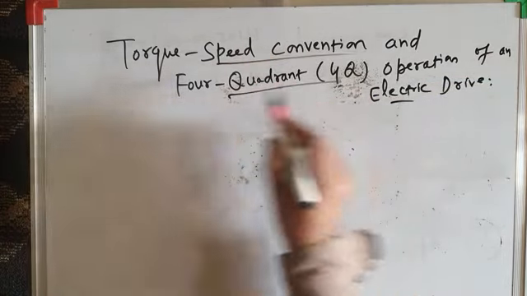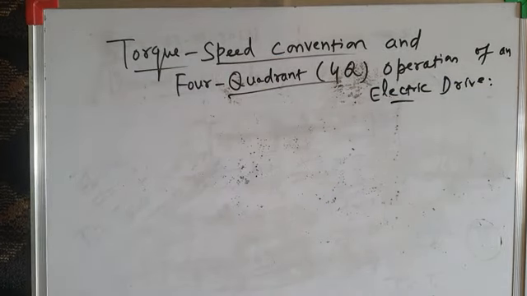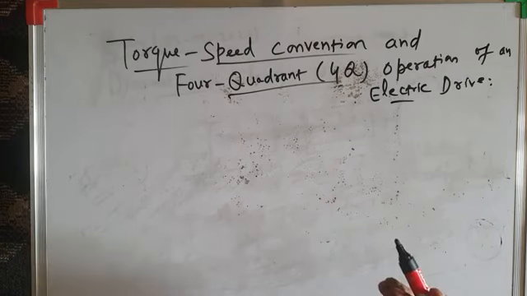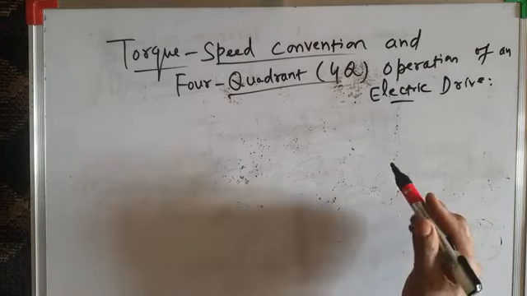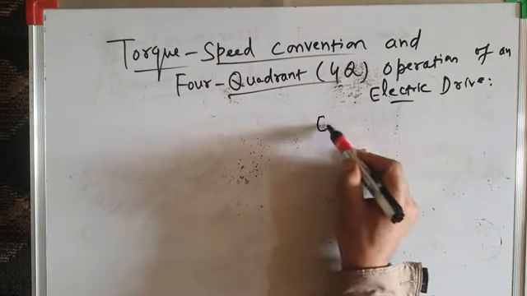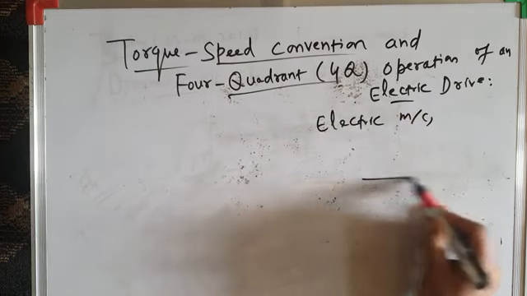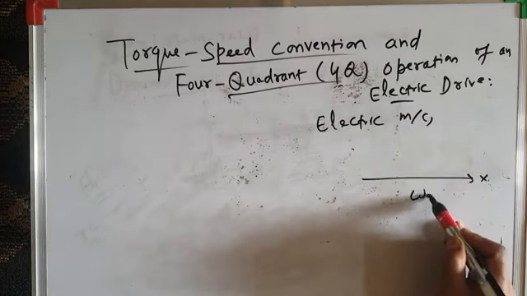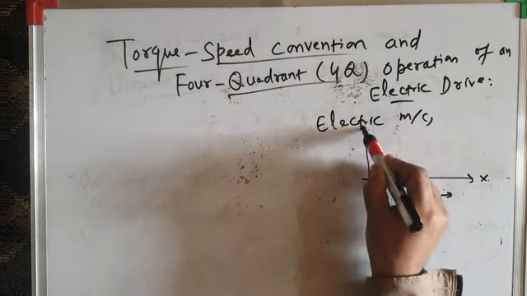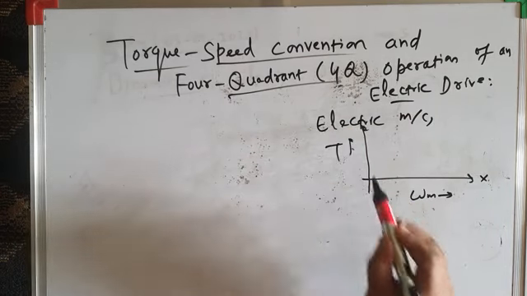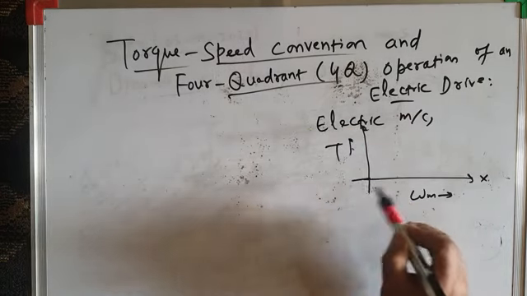My dear students, all of you must have studied a course on electrical machines. When you were taught electric machines by your machines teacher, and the teacher was discussing the torque speed characteristics of any motor, whether it is a DC motor or AC motor, generally what we do is take the speed along the x-axis. Speed is plotted along the x-axis and torque along the y-axis. So for example, let's take an induction motor.